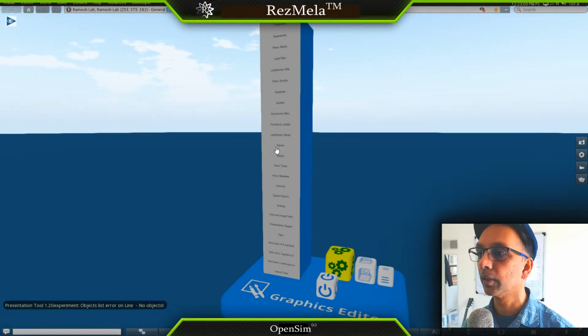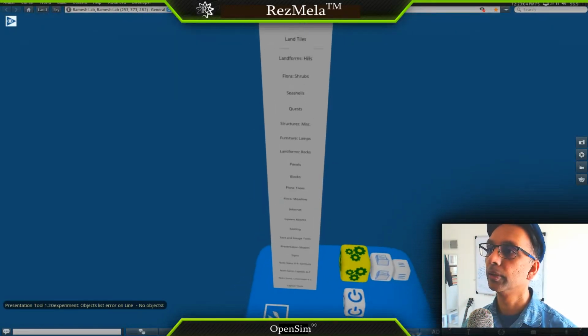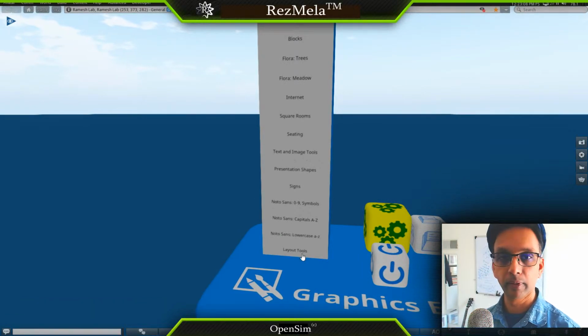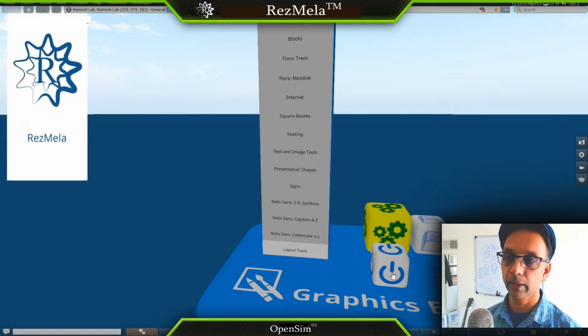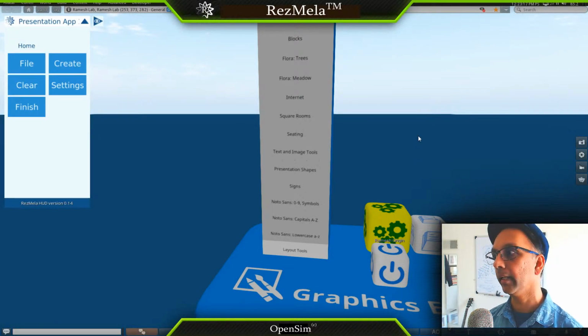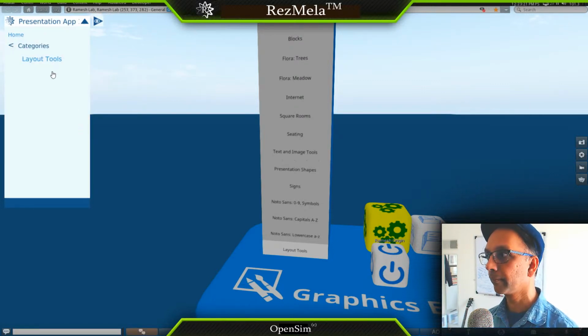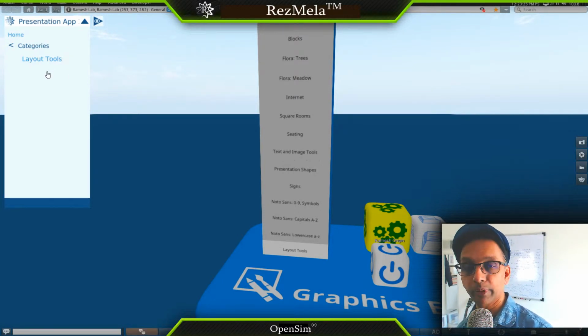Let us say that I'm going to pick layouts, because that's what we would use first, right? So if I select the layout tools category and I log in and I click on create, you will see that only one category is displayed, and that's pretty fast.